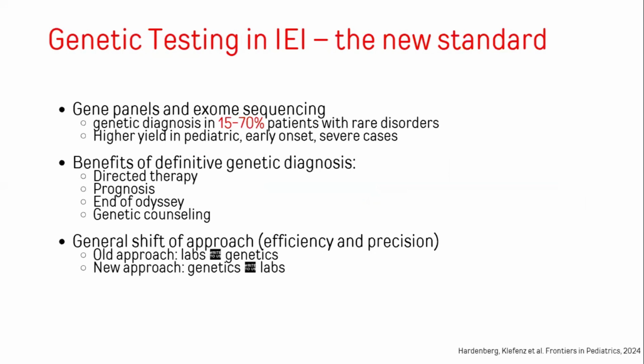I just want to point out a shift in how we look at genetic testing. So it used to be that we do a lot of functional lab tests, and then depending on those lab tests, just kind of give treatment. Now, pretty much anyone with an inborn error of immunity or primary immune deficiency, we at least consider genetic testing. And in children, we actually do genetic testing very early on, pretty much for all of our patients. We used to do labs to try to find an answer, and then eventually we're like, okay, we're pulling the trigger, we're doing genetics. Now we do some labs. When there's a high degree of suspicion, we go right to genetics, and that can be a very powerful tool for a variety of reasons.